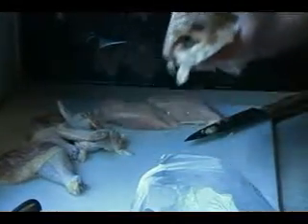I like to leave a little bit of meat on my bone because I'm going to take them, put them in my crock pot, add some water, and make some chicken stock, which is good for making chicken soup. As far as cutting everything else up to size, cut the little ends off there and throw that in the pot as well.